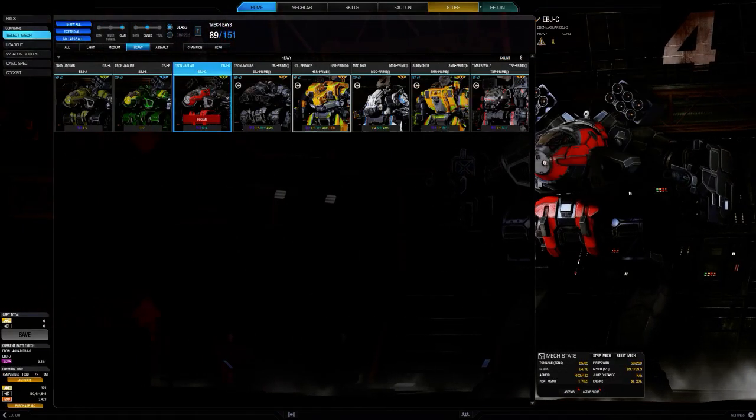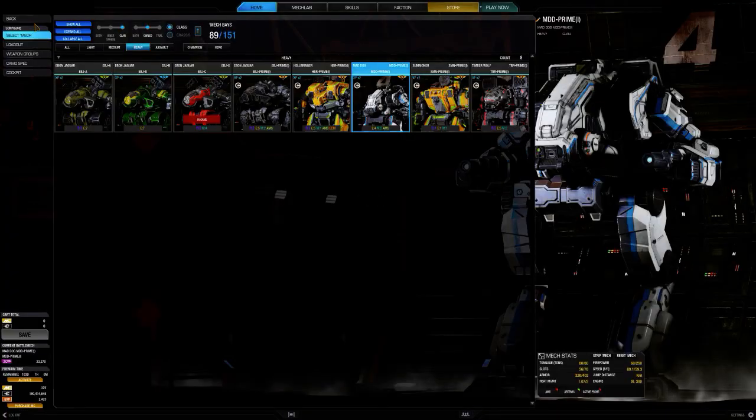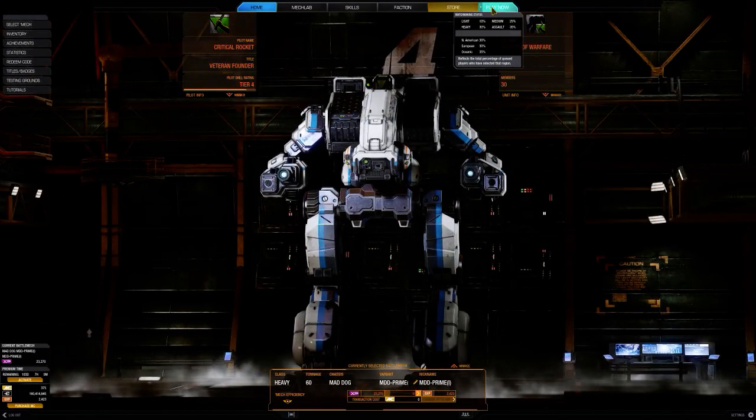So, next up, we have the Vulture. This is the one with the sort of support build. So this is LRM-20s with Artemis and two PPCs. So yeah, high damage, focused entirely on sitting back and blasting and spraying with missiles. I really like the Vulture. I actually like the Vulture more than the Timberwolf.